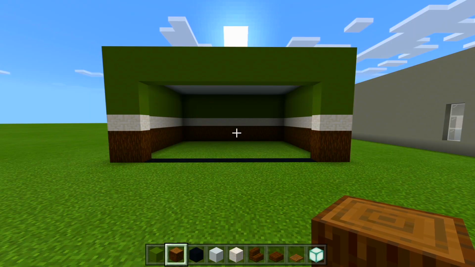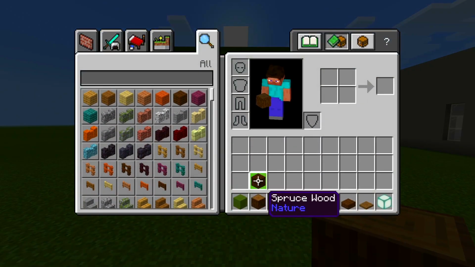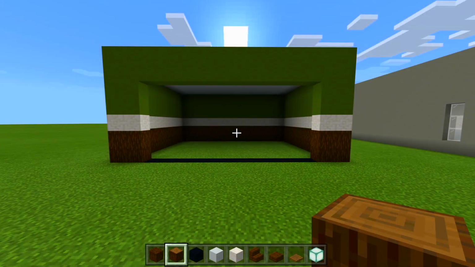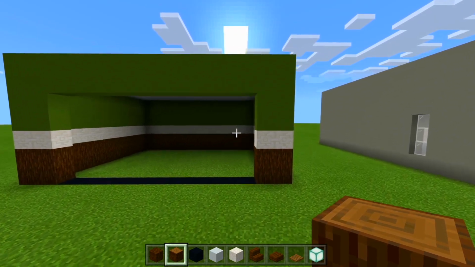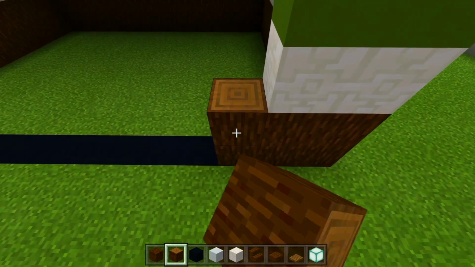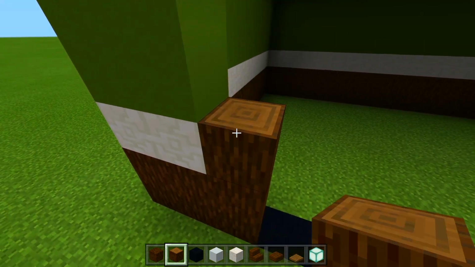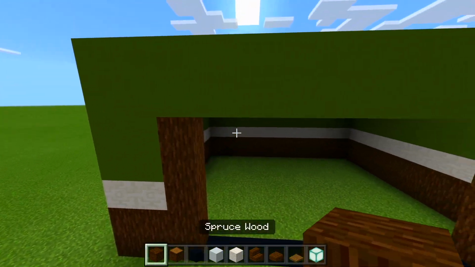Now let's start marking out where the door frame's going to be, so make sure you have your spruce logs. I also forgot to grab some spruce wood that has the bark on each side, so be sure to grab that as well. I'll just swap out the green concrete. So with the spruce logs, we're going to go on each side and just bring it all the way up. And then we'll go ahead and switch to the spruce wood.